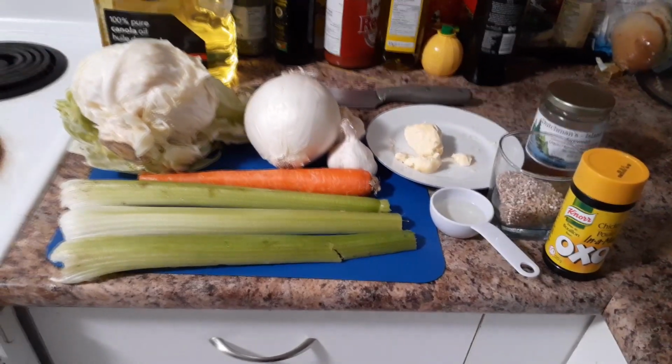Oh, I almost forgot one thing. The chicken. We also have our chicken. I have two legs of chicken here. We just got them on the cheap frozen, so maybe like $4 total for the chicken. Altogether, I'm not really sure how much this would all come to, but not too expensive.